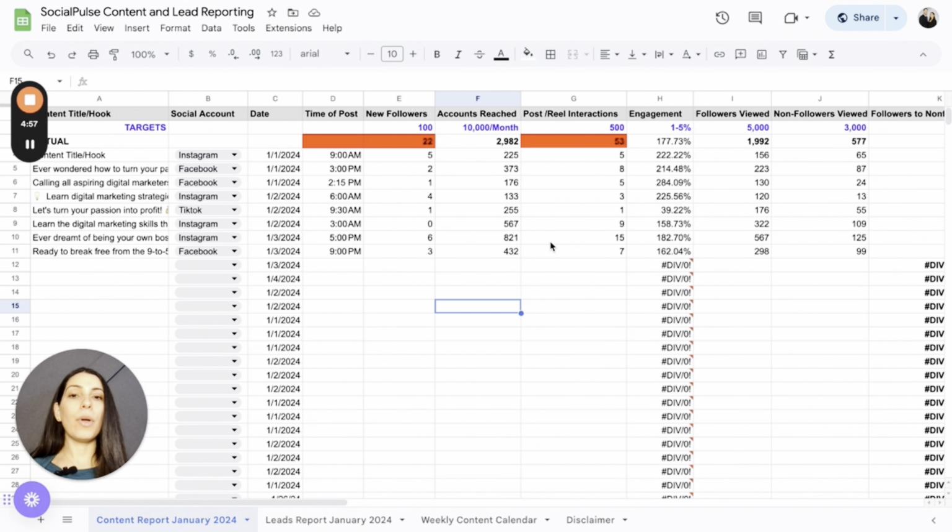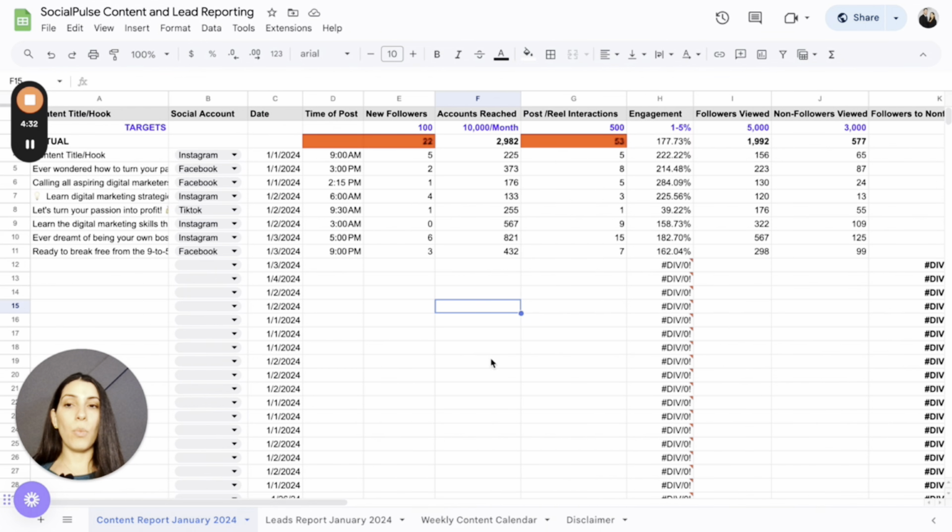All right, let's dive right in. This is an example of my content and lead reporting analytics. So this is what you will see linked below. You can steal my strategy and use this spreadsheet where I have multiple tabs divided between content reporting and lead reporting. I also have a content calendar for organization and a Google Doc how-to guide on how to use it and customize it to your liking.